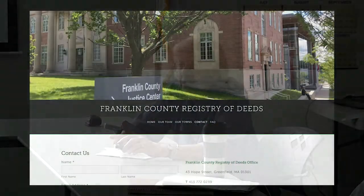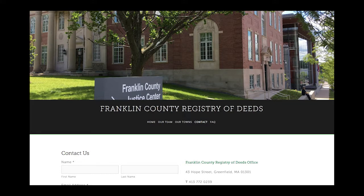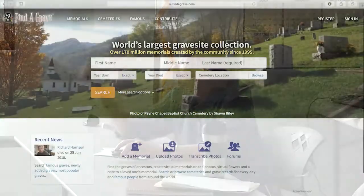The Historical Society has a huge collection. There are maps that can tell you all sorts of interesting things, going back to the 18th century and up to the current day. The Registry of Deeds can tell you the history of the house. If you're interested in more recent changes, the town has records of building permits — you can find out when an addition was put on or when a barn was torn down. There's also cemetery research, Find A Grave, and Whateley's own cemetery records. I'm going to start with the inventory forms.